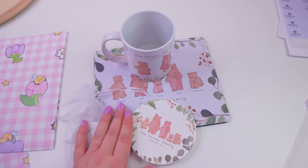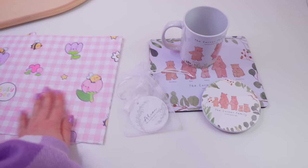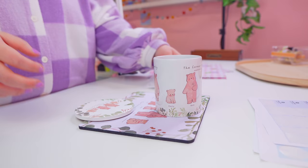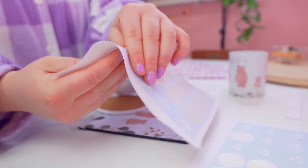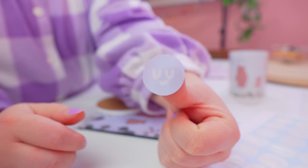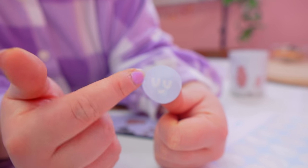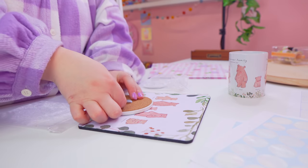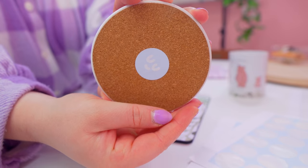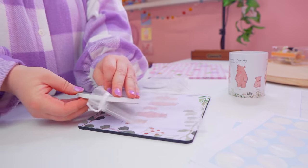So I'm reusing these for my mum, and I'm going to wrap them up in catnip, so it's like a BABYBLUU catnip collab. I'm going to wrap it up in this paper. Oh my gosh, it feels so nice to touch. This is a little BABYBLUU logo. These are the U of the logo, so it says BABYBLUU, and then I made it into a smiley face. How cute is that? Pop it on the back of the coaster. And we have these little organza bags that these go in.